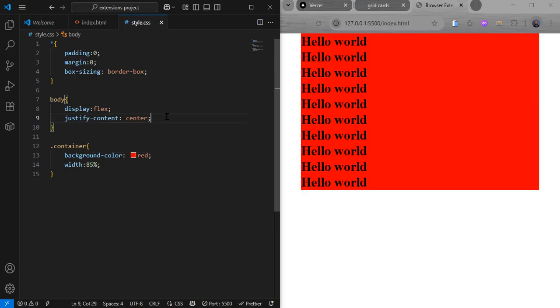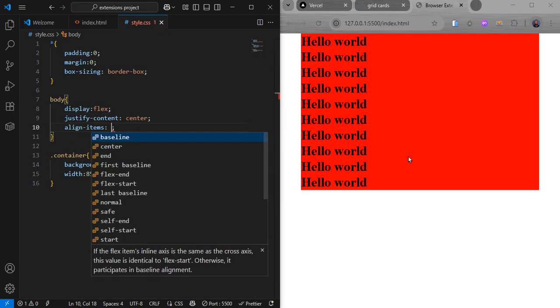But what if we want to place this container in the middle of the whole page, where the space to the left and to the right is equal, and the space at the bottom and at the top is also what? Equal. How do we do that? Now this is where align items will come into place.